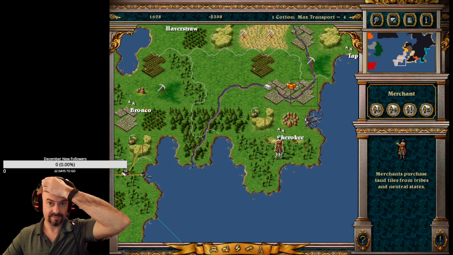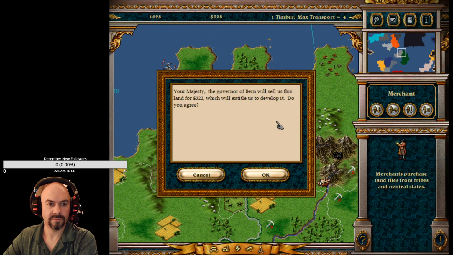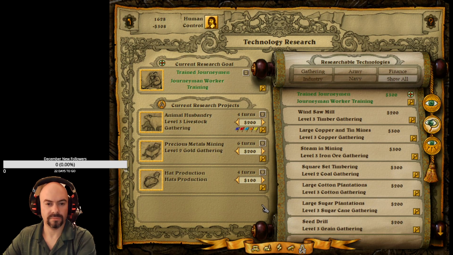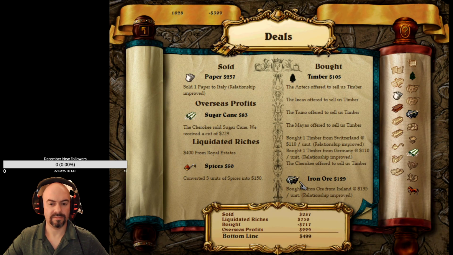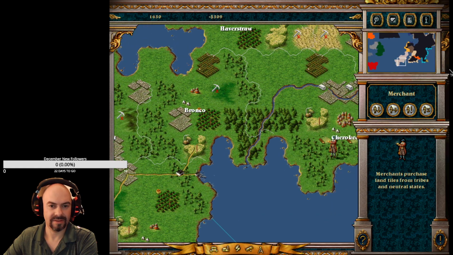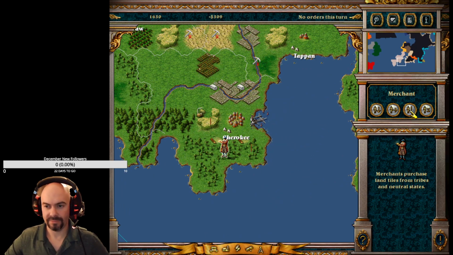Ooh, somebody found gold. Well, they want a lot. That's more than I'm willing to pay. Whoa, do not want to click that, because I still want my relationship to grow with these two. So cheap. Wait.